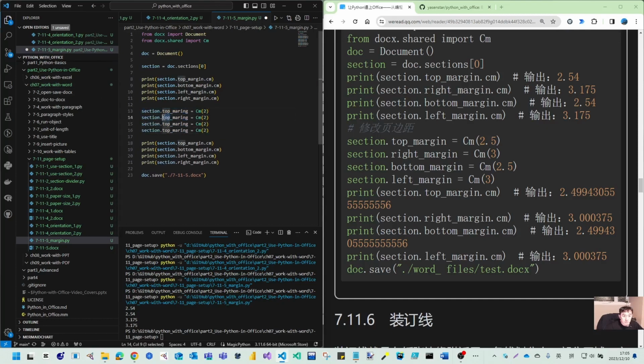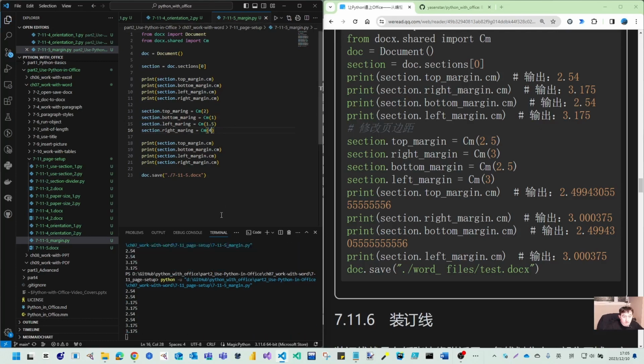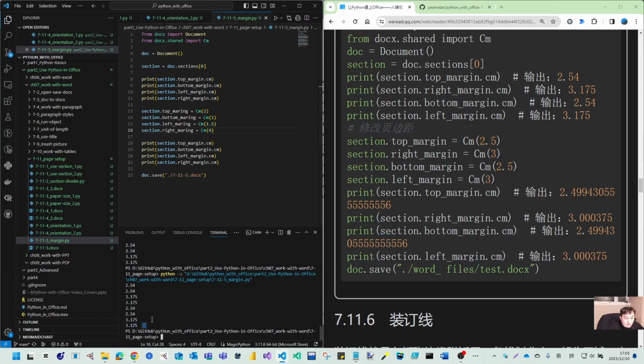And then for the bottom, I use 1, just trying to use some different values. This one I use just 1.5, and the right I use a very huge value. So let's see here.